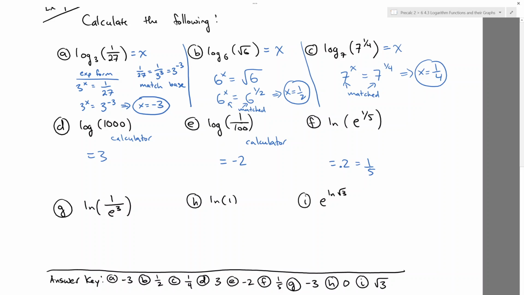So let's see again where this calculation is coming from, right? So natural log means the base is e. We're trying to figure out what the exponent is. So what is it in exponential form? e to the exponent, so e to the x, is equal to this thing. So the bases are matched, and so x has to be 1/5.